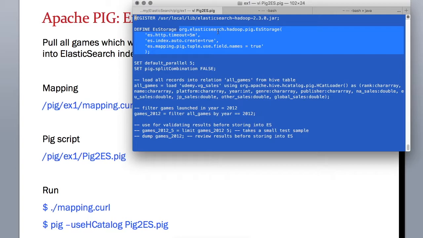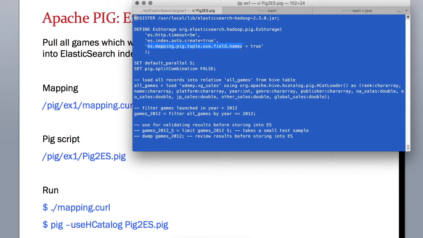And we are specifying a few parameters. These are also optional. We can use the default values provided by Elasticsearch, but we are changing some of the values just for learning purposes. The first property we are changing is a timeout property. If within 5 minutes we do not get a response or our program is hung, then this execution will be killed. The next property is to create the index if it does not exist.